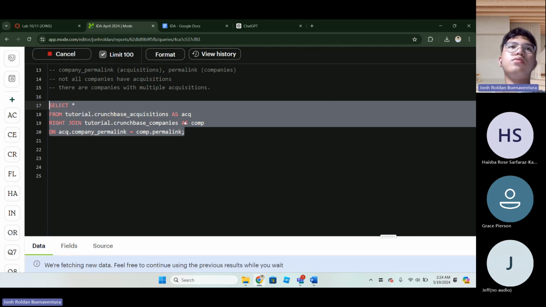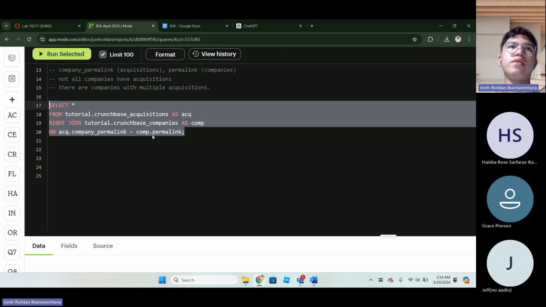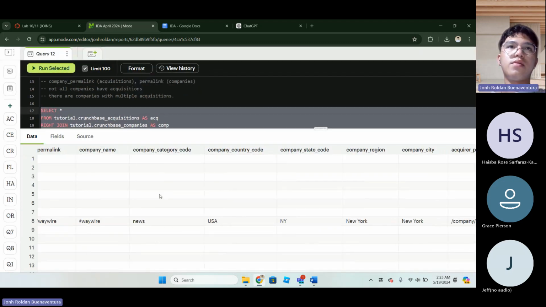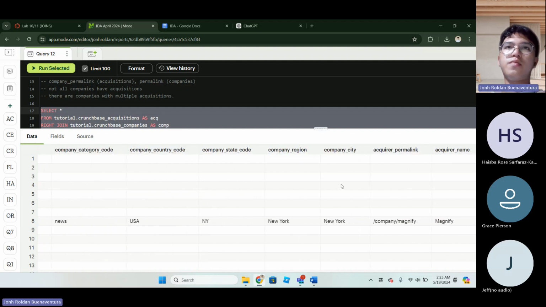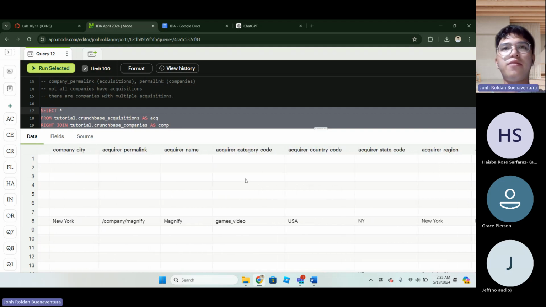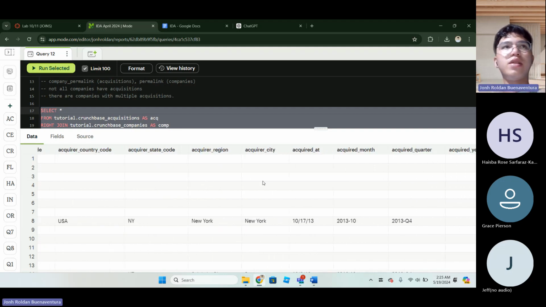So let's try to see what are the contents of this table. Okay, company permalink. So I guess this first column of our resulting table is from the acquisitions.